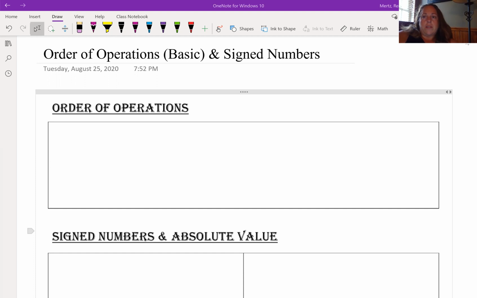When you're doing these things, you're going to have to show your work. So definitely check in the calculator to make sure you've done it correctly. But we're also going to have to show our steps so that you get full credit when you're doing these things.